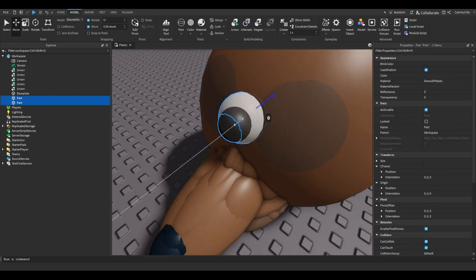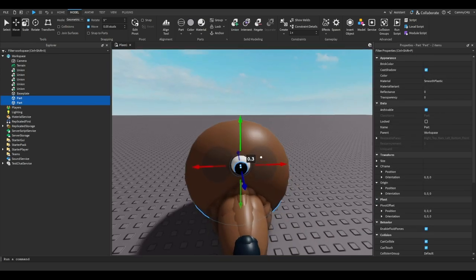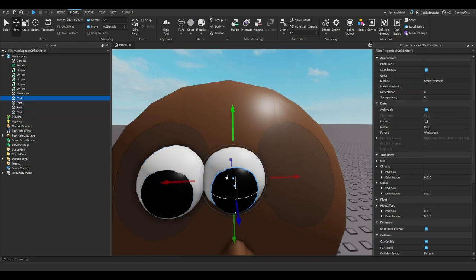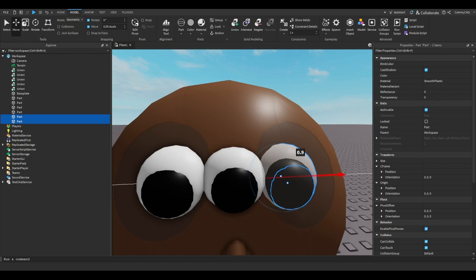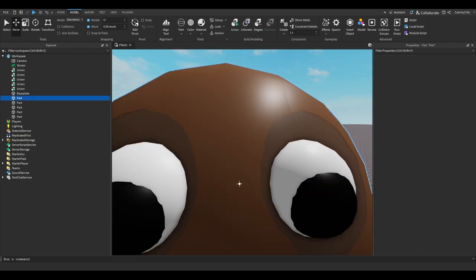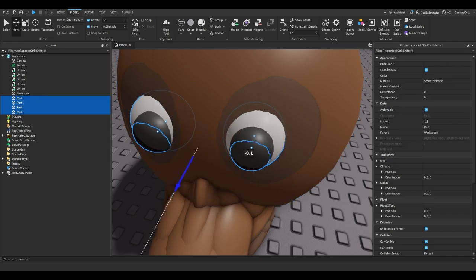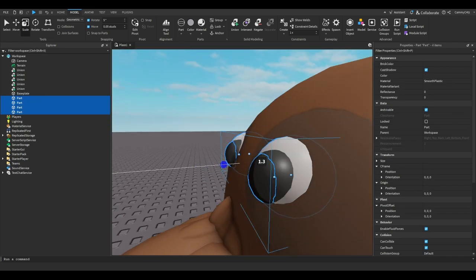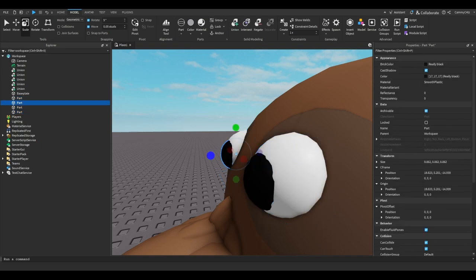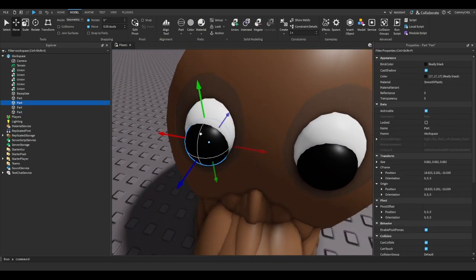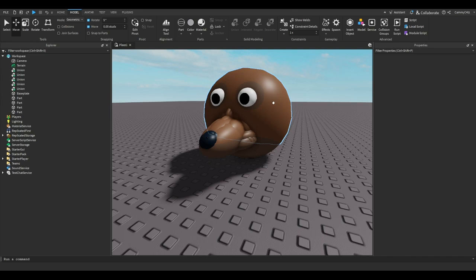So, right. Bloody hell, can't stop coughing, I'm sorry. So, right, let's just move this here. Just distribute these to the correct positions. Right, so yeah, I know it looks very awkward, but I can fix this, trust me. So, right, let's make these bigger. And then I think the problem here is if you just move it out more, like this. Right, there we go. I'm finally happy with how these eyes look now.